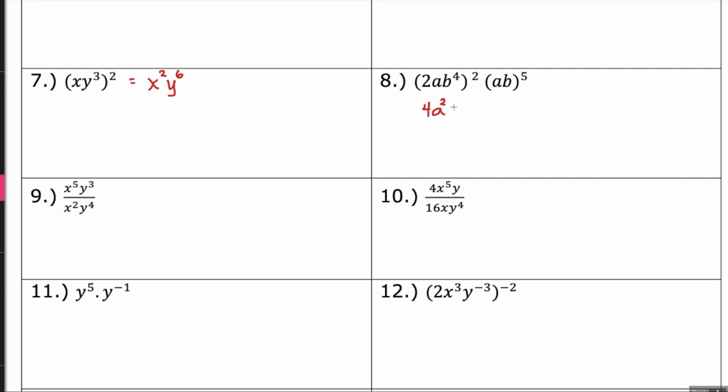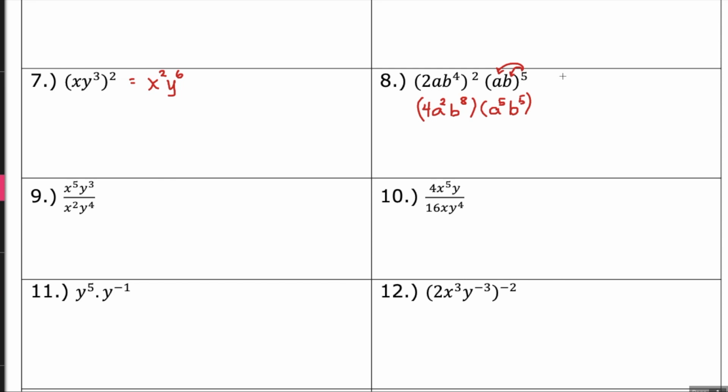4 times 2 is 8, so B8. Now, it doesn't end there because you still have another set. So you will have A, and you will have to multiply the exponent 1 times 5, so you have A5. And then you will also multiply B. You will get 1 times 5 is B raised to 5. So you will have to supply this exponent and multiply it to the exponential value here.